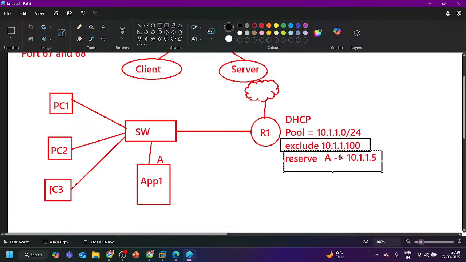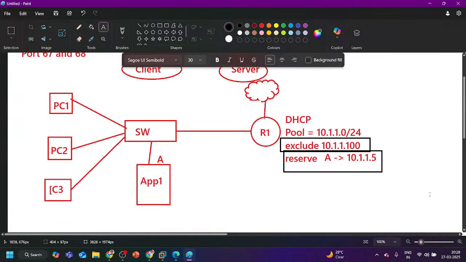Right? Why is it required? Because to understand the need of DHCP reservation, you have to understand the lease duration of DHCP. As I told you, a server should have a static, permanent IP address, because maybe I am running a static NAT here on the router. But if the DHCP server is going to provide an IP address to any client machine, it will start running one timer. That is called lease duration. By default, lease duration is what, guys? 24 hours.